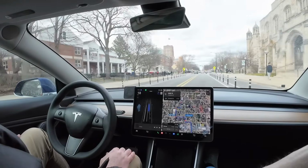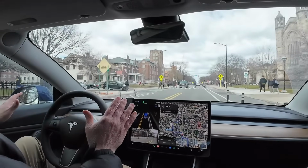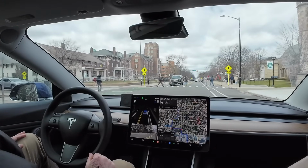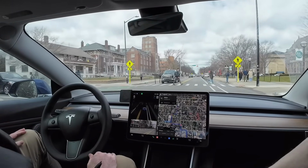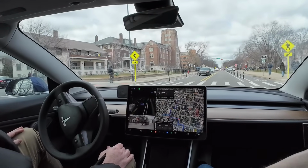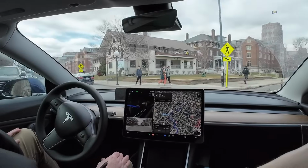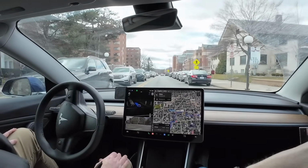Oh yeah. So here you go. This is going to be wicked busy. Yeah, it's going to turn left. Well, do we want to wait for kids all day on this crosswalk? No. Yeah. I'll let it. There you go. Okay. Wow. Okay, I'm going to touch it. They waved me through. Yep, I touched my accelerator. And you got a pedestrian here. Oh, and they waved us through too.